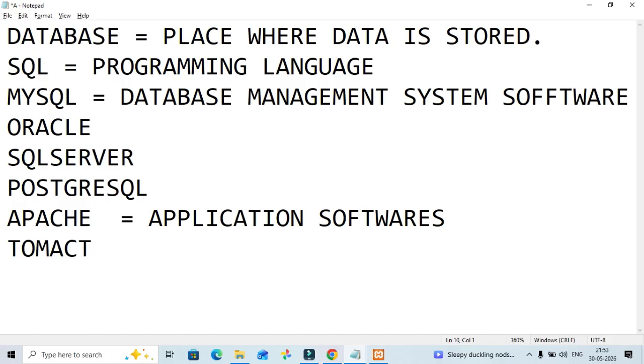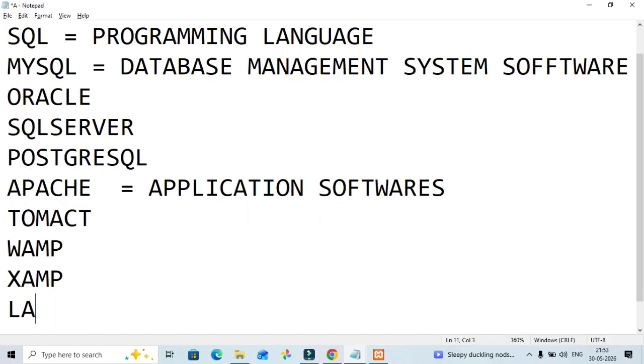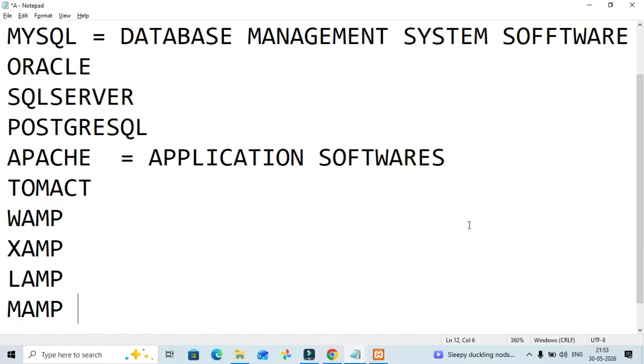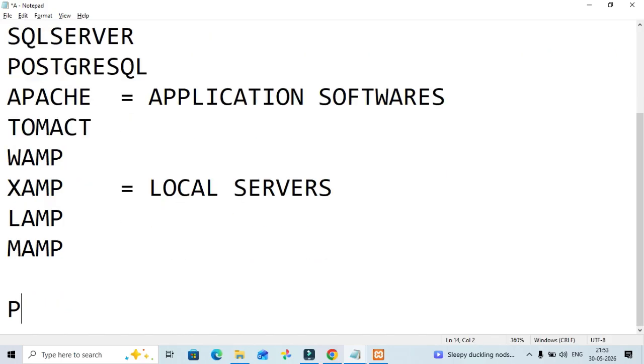So what is meant by WAMP? What are WAMP, XAMPP, LAMP, MAMP? These are local servers. So what is meant by phpMyAdmin?